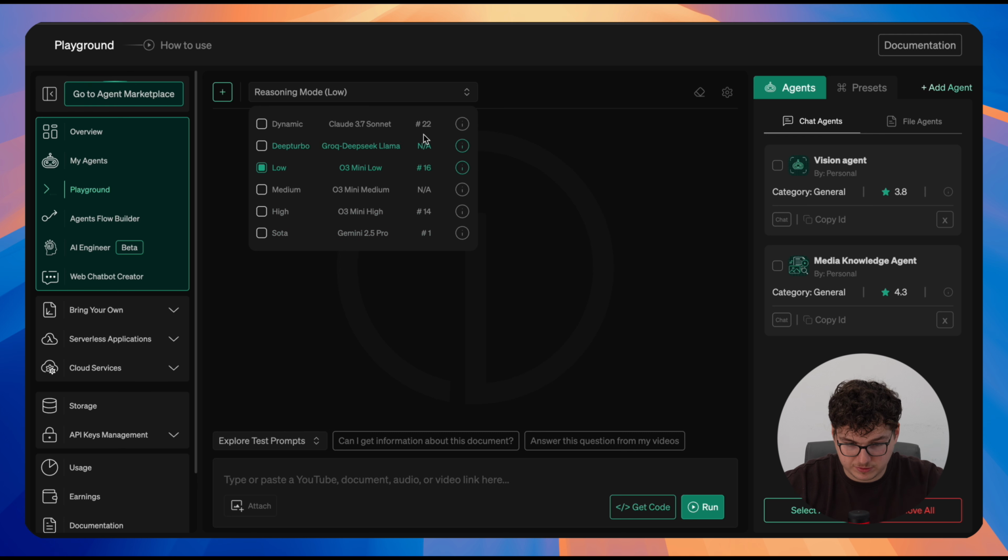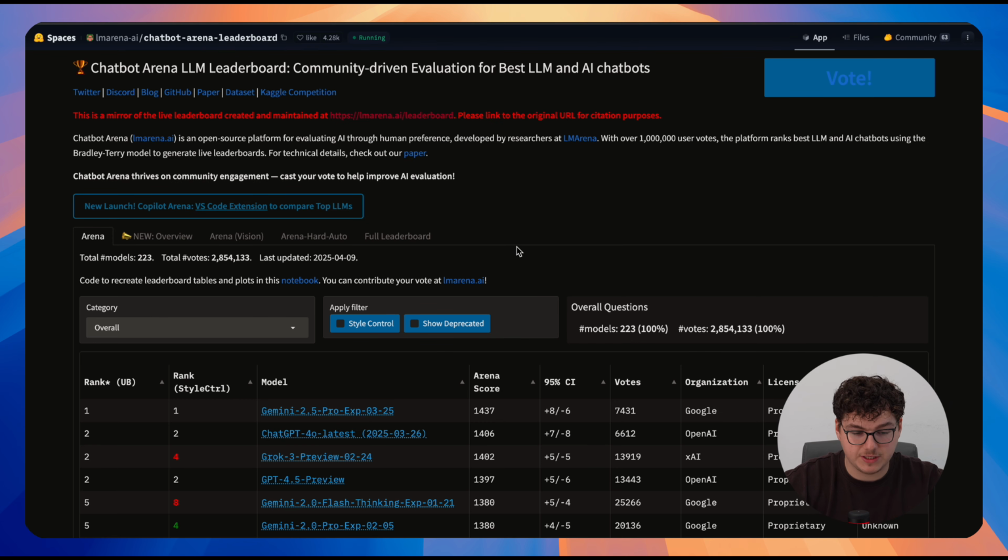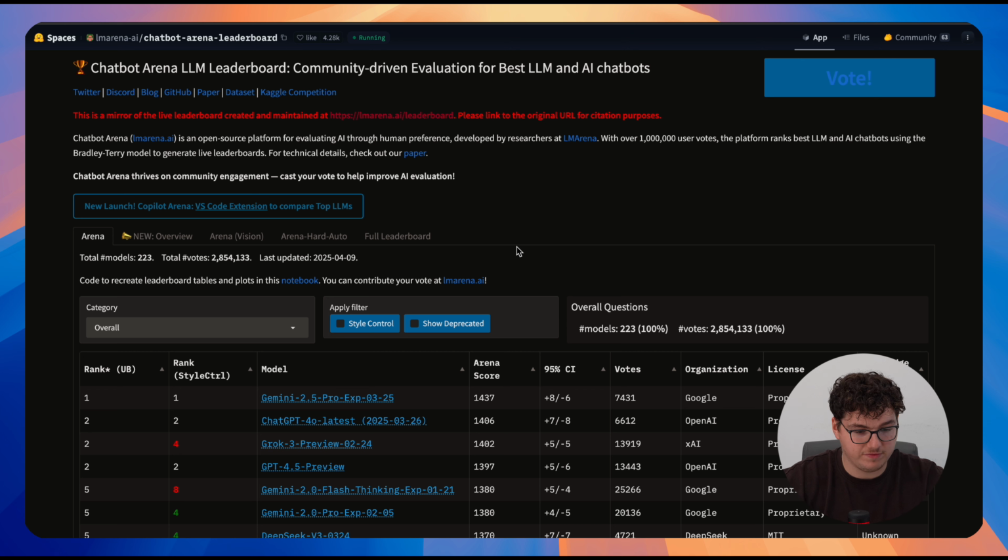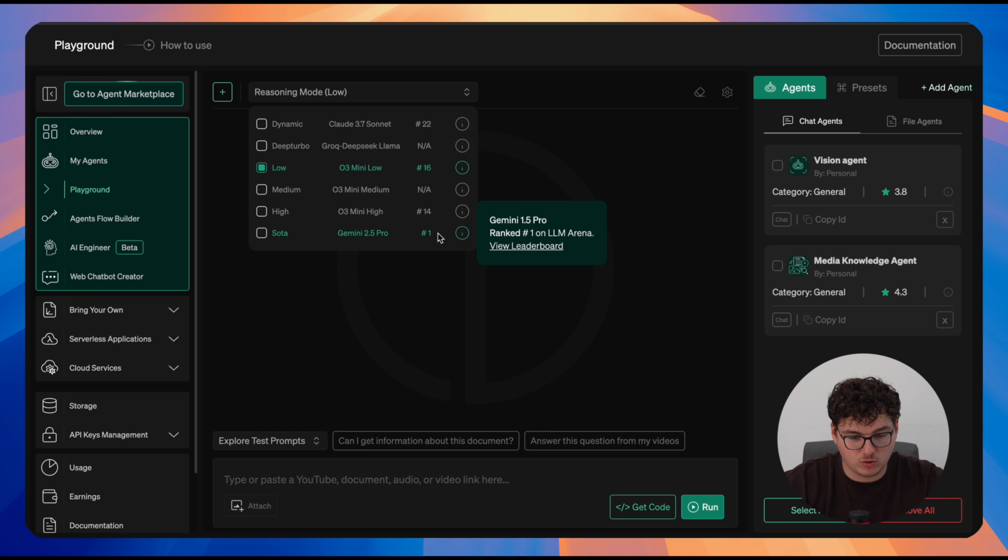To the right of these models, you can see their ranking right here on the LLM Arena dashboard, which you can see here for Gemini 2.5 Pro, it is ranked number 1 in the world. In order to fact check the statement, you can just click on the eye here, it'll show you the leaderboard. You'll see this is a direct mirror of the live leaderboard available through Hugging Face, meaning all the information you see in on-demand is always up to date and accurate.